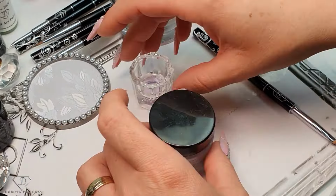So I've got an acrylic liquid here, some white acrylic. Then I also have some different ones from the Nail Perfect collections, a very bright pink, pearly pink, and some pearly orange. Okay, just put them on the side, and I will show you. Here you want to basically pick up a tiny bit of each color.